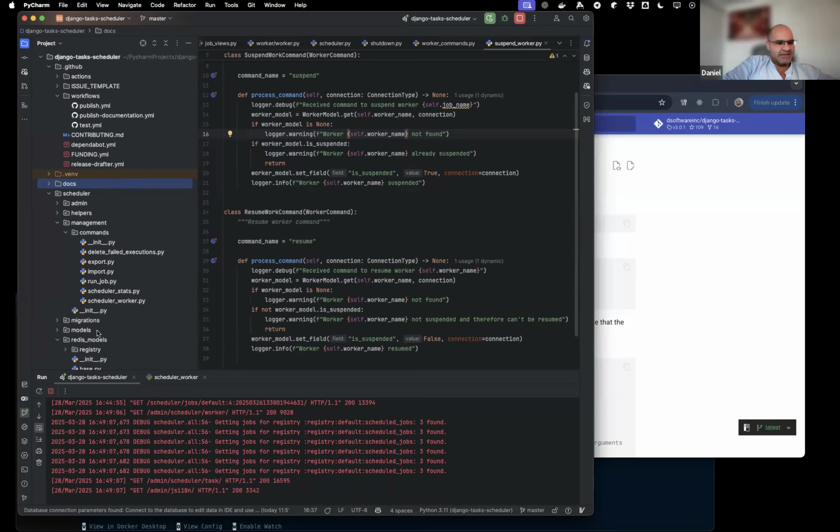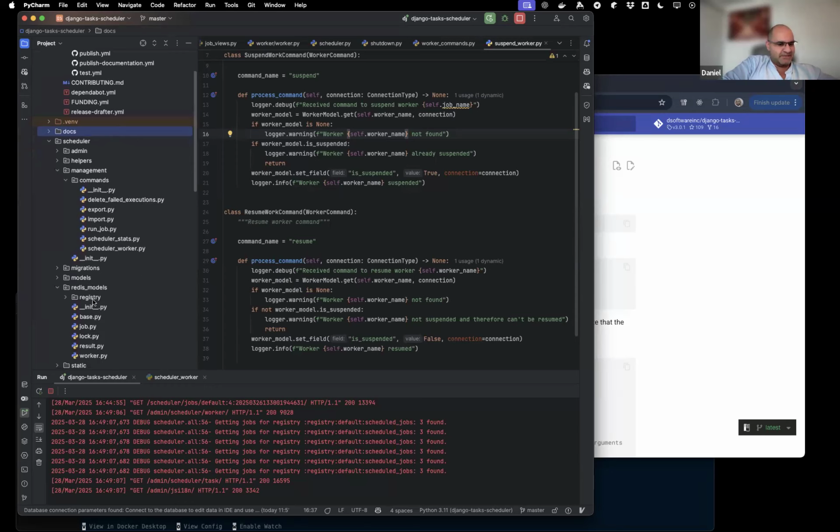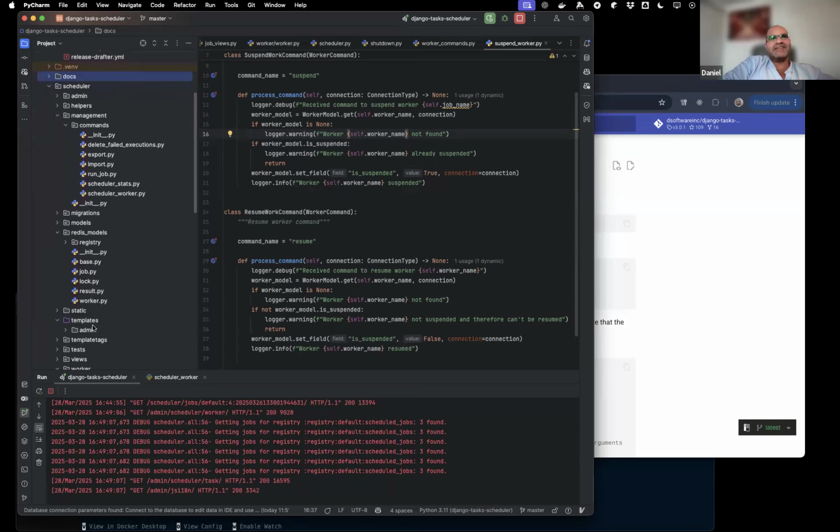There are different views, different models, and templates. Whatever area of Django interests you, it has something there. So I do think it's a good way to start working and contributing to Django overall.